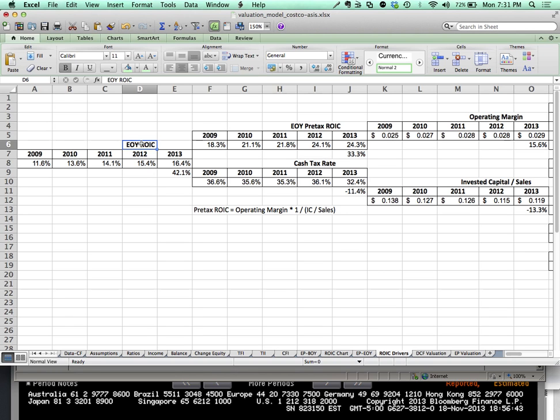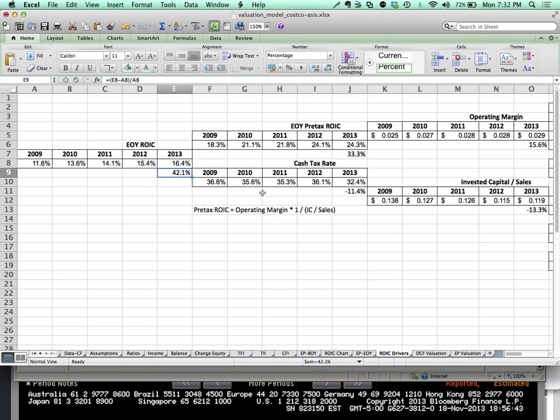As part of the analysis we're going to do with the tree, we're going to want to start 5 years ago, 2009 ROIC for Costco, and then look at the changes in ROIC over a 5-year period of time. So 5 years ago, their ROIC was 11.6%. Last year, it was 16.4%. Their ROIC improved. Why? Specifically, it went up by 42% over a 5-year period of time on an after-tax basis.